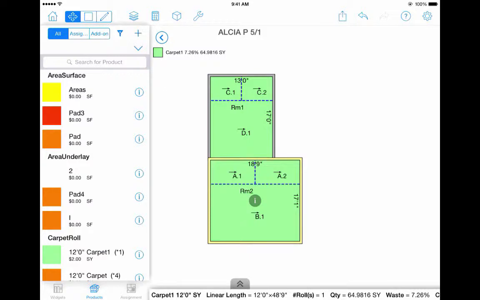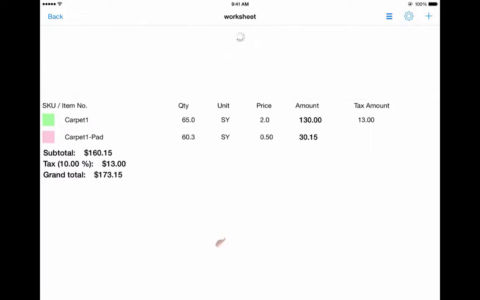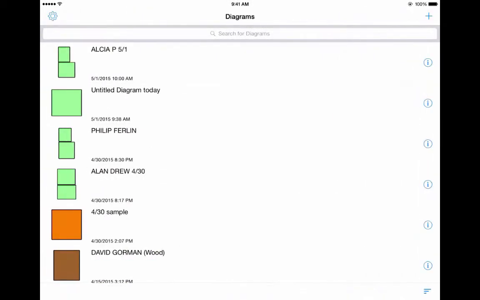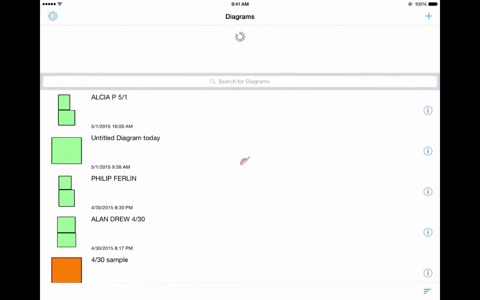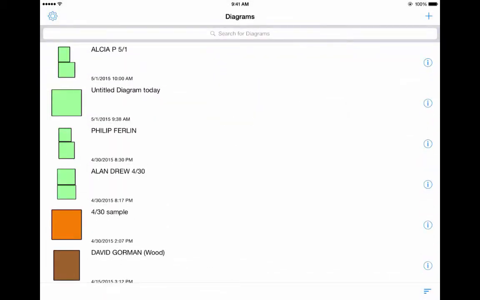Once your diagram is complete and everything looks fine, the next step would be to make sure that everything on the worksheet appears correct. What appears in the worksheet is what will be transferred over to the ISST order form. If everything looks fine and you've synced it, go back to your home screen. From your home screen, now drag and sync the diagram list again so that the information that you entered on this diagram gets populated.